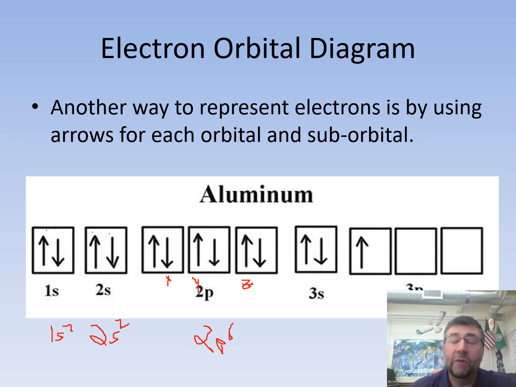Then we go to the next energy shell, the 3s2. So we're going to put our 3s2. And then in the 3p, you'll notice that there's only 1 electron. So we just draw our 1 arrow here, and we would say this is 3p1. And the other 2 are empty because there are no electrons in them right now. It can hold up to 6, but there's only 1 electron, so we just draw the 1 arrow. You still draw the other boxes and show that they're empty because that actually can be important when talking about chemical bonding later on.